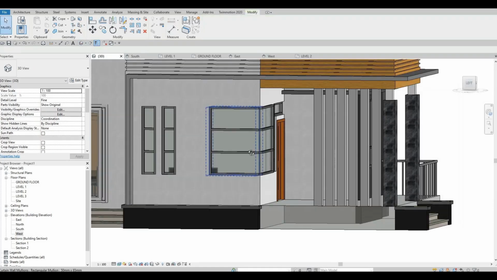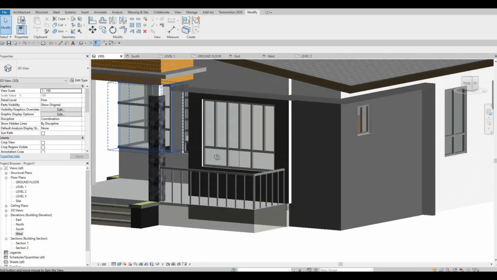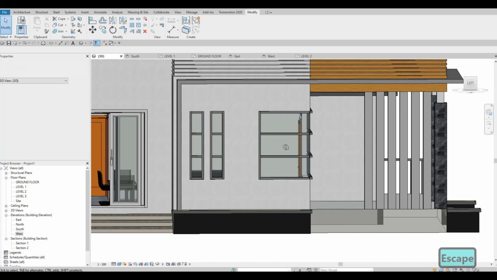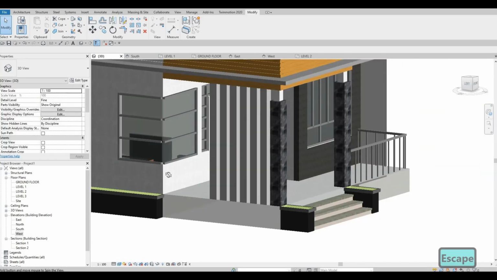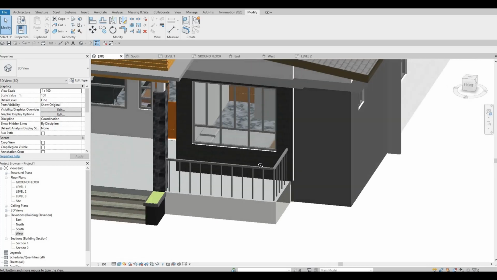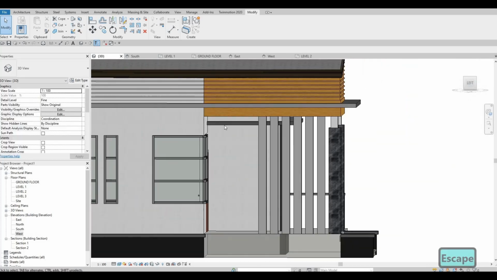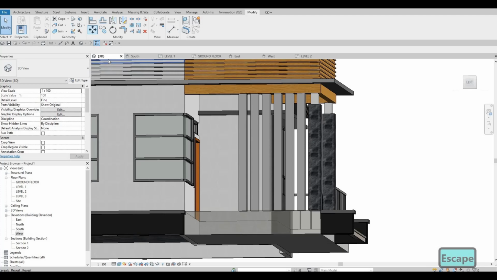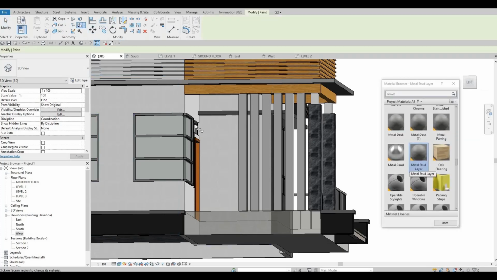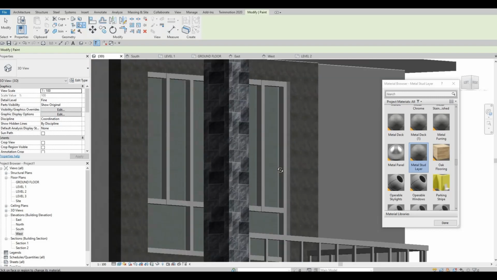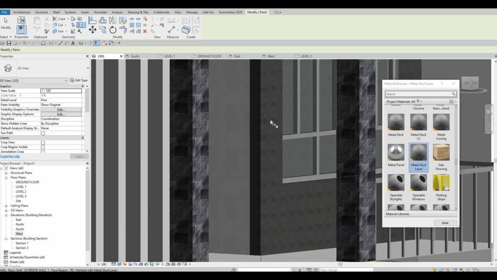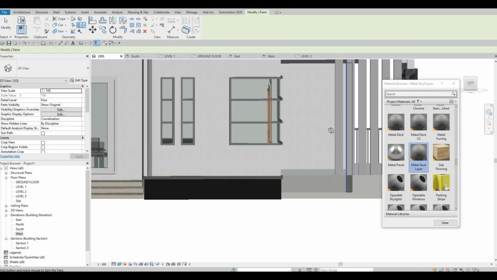So now if we check here, I don't basically know what we changed. So it should be this one. So it might be we missed the wall.